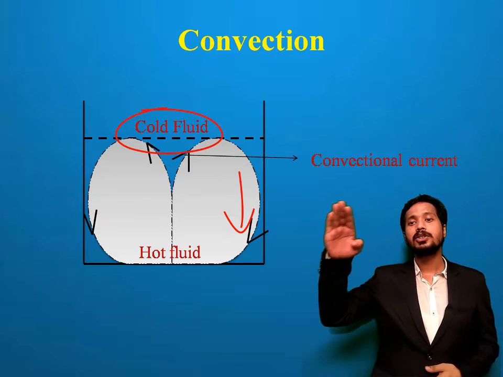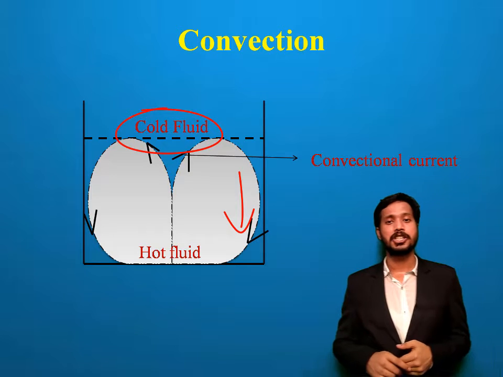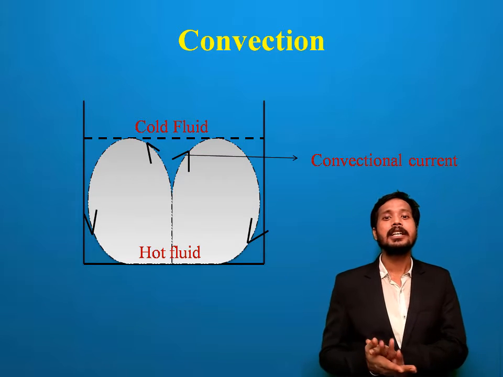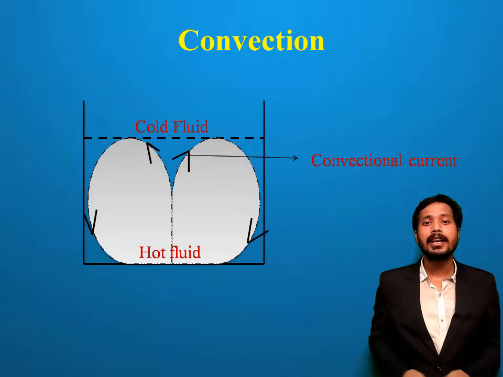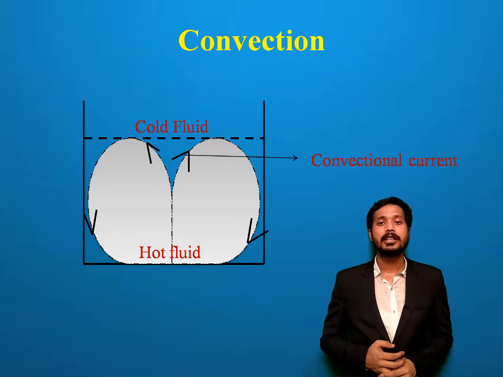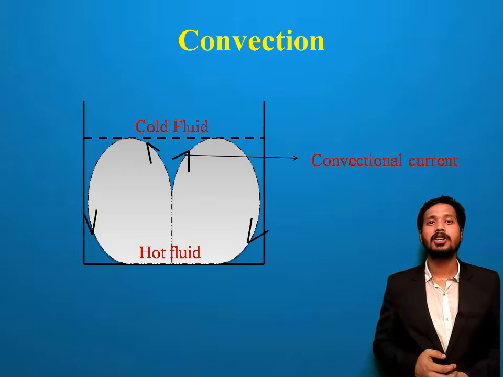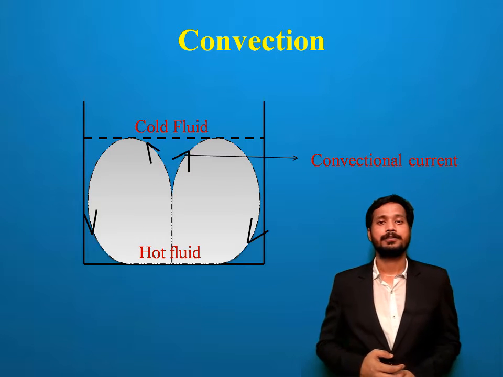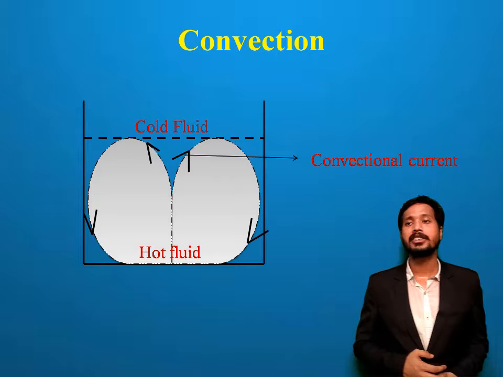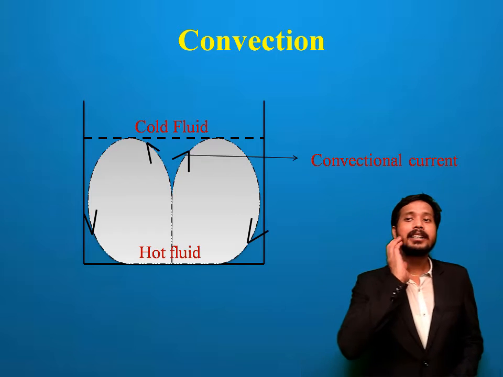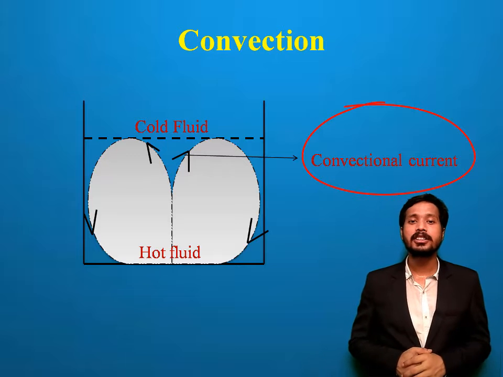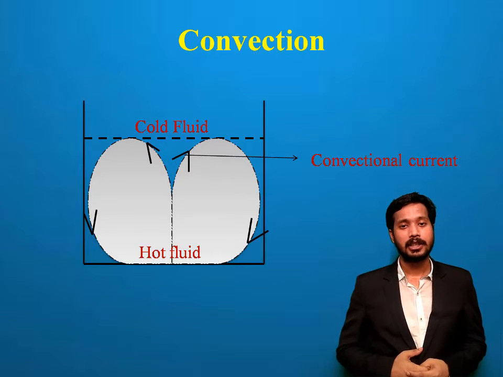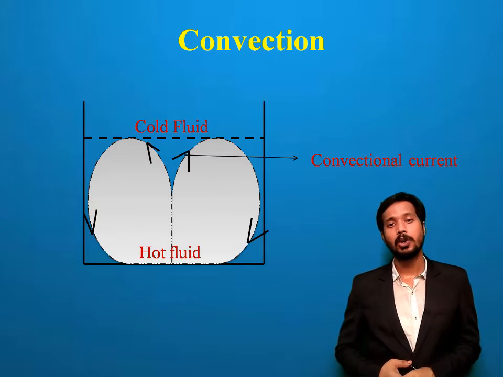It becomes heavy, so again it will start to go down and it will come to the hot region. Again it will be heated, its density will decrease, and again it will go up. So like that the current flow occurs. This current flow is called convective flow, and the current is called a convection current. Okay, so this is the convective flow of heat transfer from the hot region to the cold region.